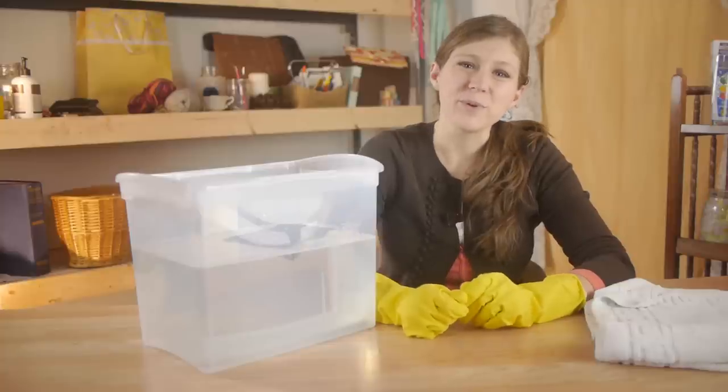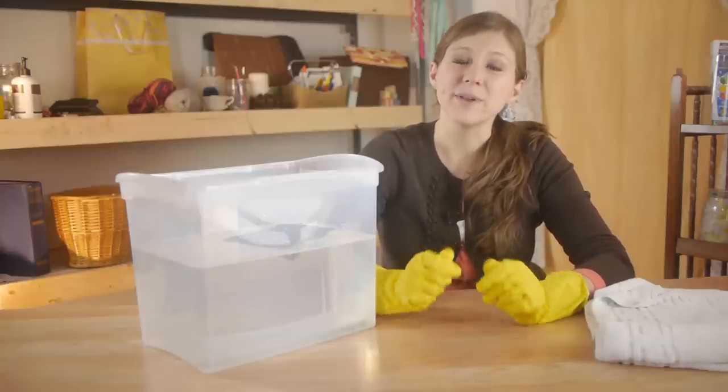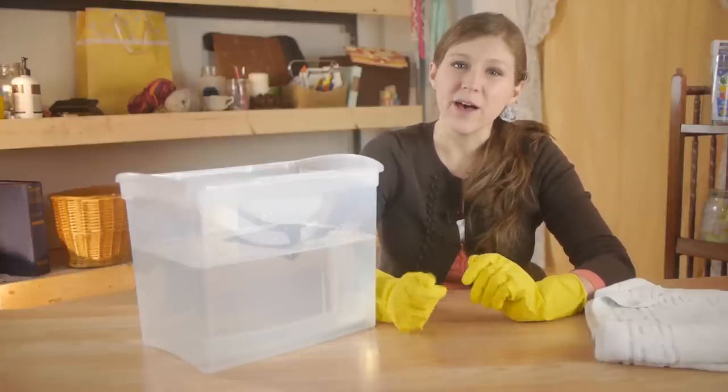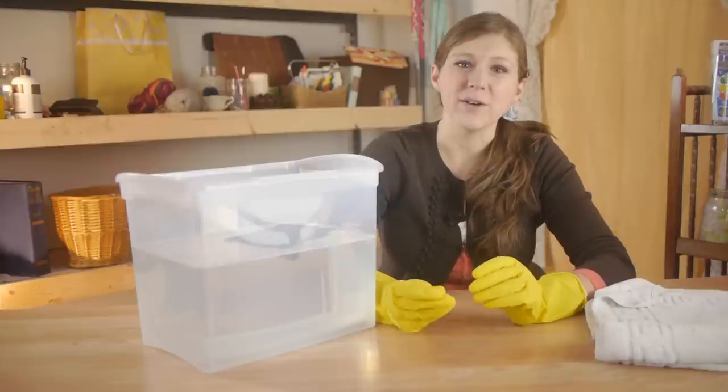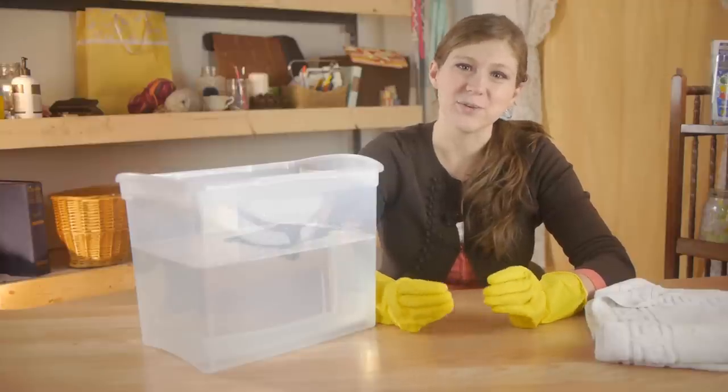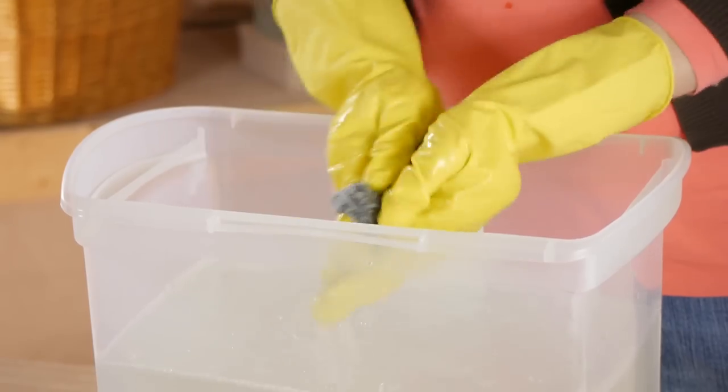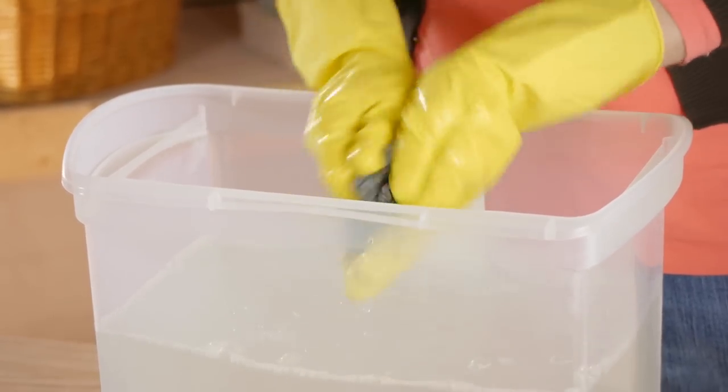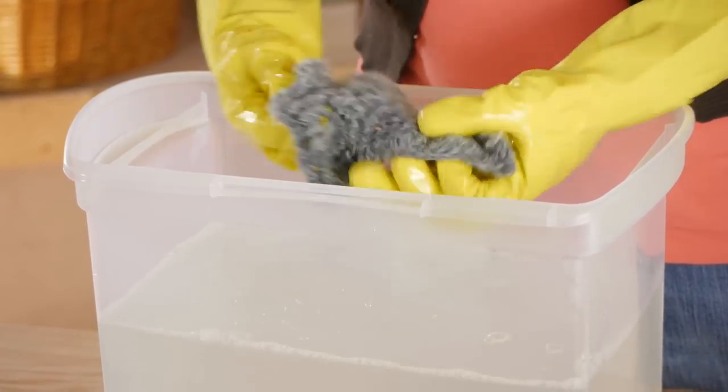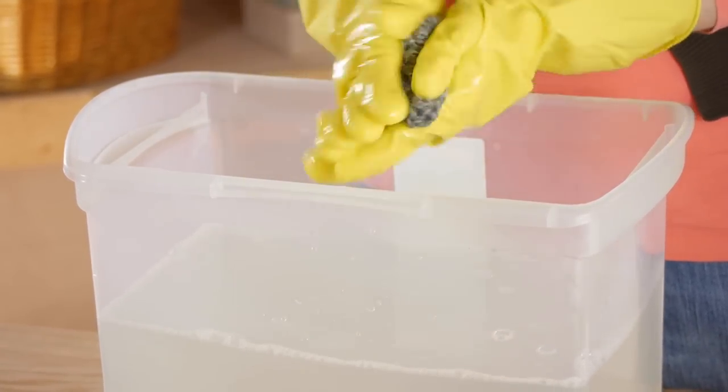To felt this project we're going to be holding it at both ends and rubbing it together. The rubbing helps the fibers to open up and also grab onto each other so that the stitches become one smooth project. You're going to do this for five to ten minutes or until you get your desired look. We're going to do this fairly vigorously but without being too rough.